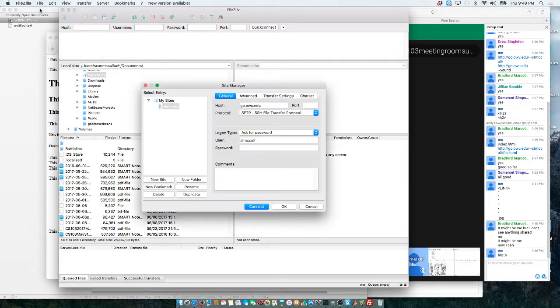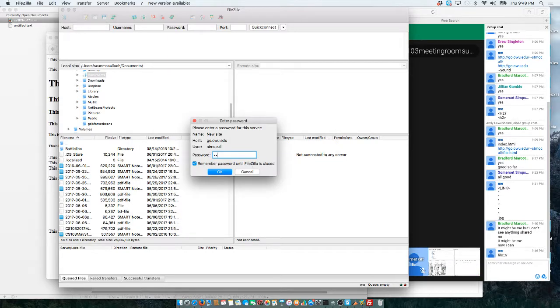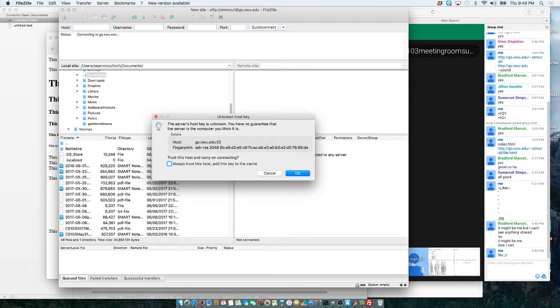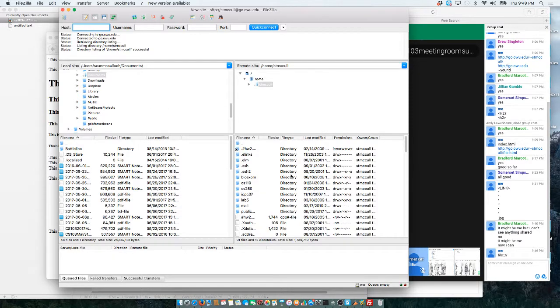Site Manager. Yeah. Go to ODU.edu, I have the user, I'll let it ask me for the password. This is all showing up in a pop-up window you can't see. I got it from the site manager. I make sure the host is go to ODU. I make sure the user is me. And then I say connect. It will ask me for my password. It will throw a warning that I ignore because I trust the site. And then the stuff on the right is my account on the server.